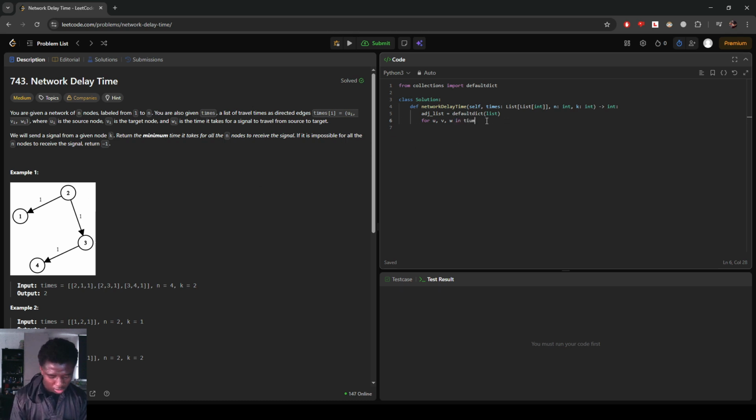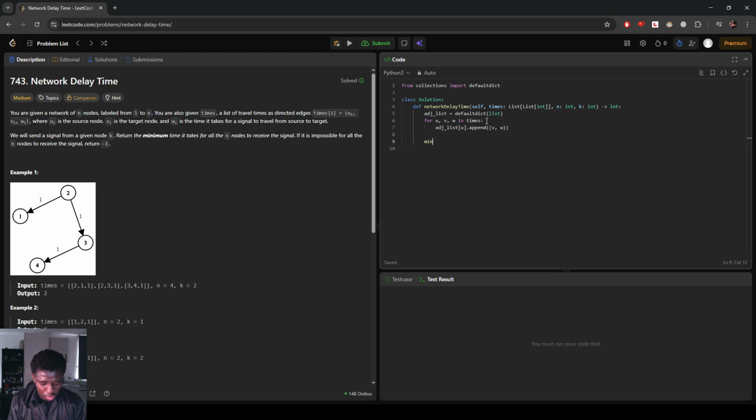In times, we just want to say adjacency list on the starting node dot append, and we're going to append where we're going to, v, and w, the weight, and that should have the map that we want.